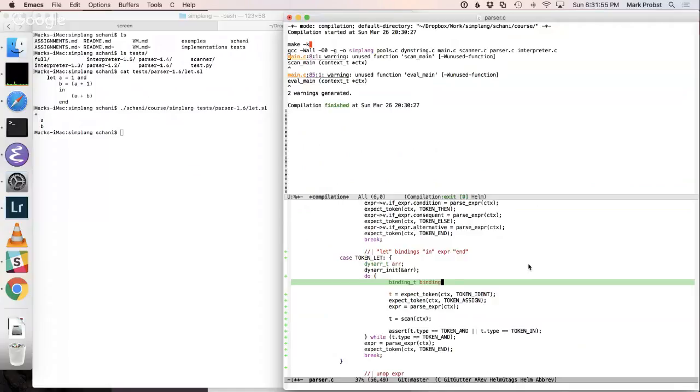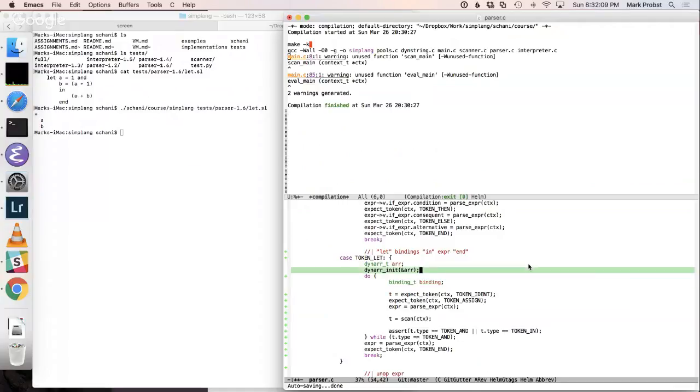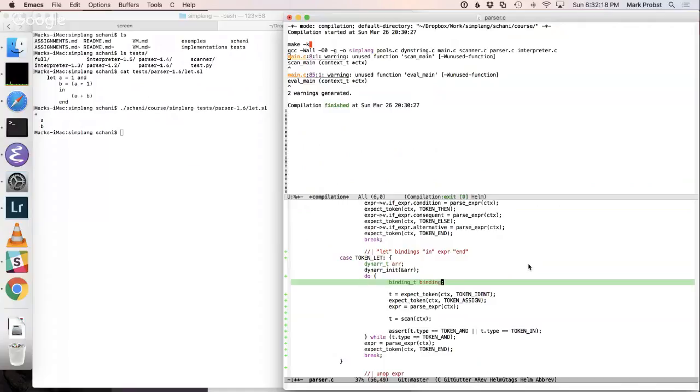So the problem is that the array is not an array of pointers, it's an array of binding T's, right? But I just want to write a generic array of pointers. So I'm going to do it really stupidly by allocating each of these dynamically.